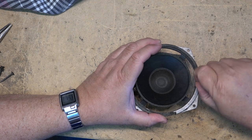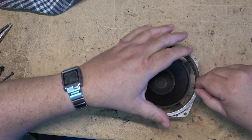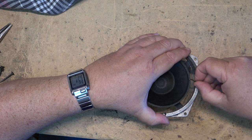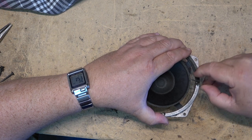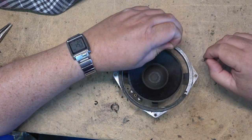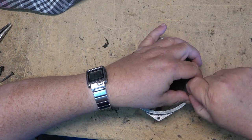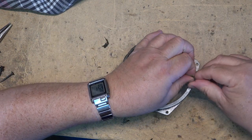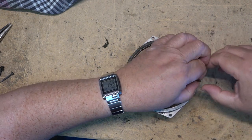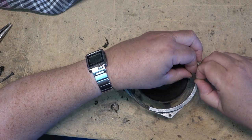What I'm going to do once I get all the old bits and pieces of foam off of the old speaker, I'm going to place the new foams over to make sure that they're going to fit properly, and then we'll hook up the speaker to an amplifier and give it a low frequency tone, which will get the voice coil moving up and down, and this will aid in centering the foams so they can be glued down with special glue.